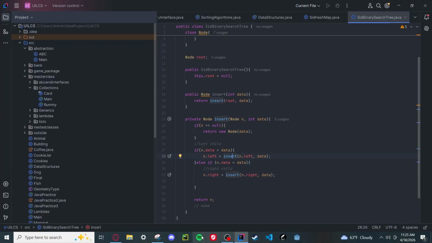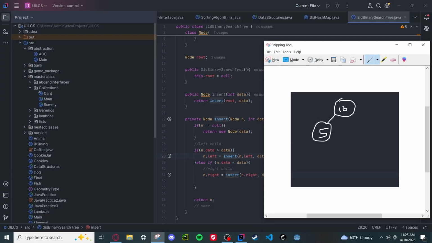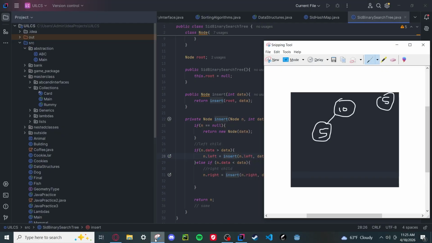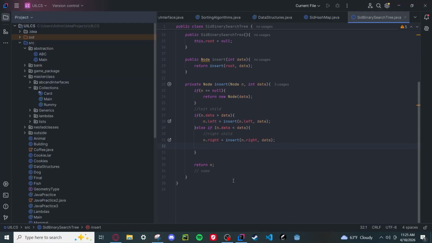So like in that example we had, 10 would be less than 5, so 5 would be less than 10. We're trying to insert 5. 5 is not less than 5, we're going to return 5, and then 5 becomes the left child of 10. So everything seems to be working out. And I'm doing very simplistic diagrams. That was only 2 nodes. I think with recursion, you need to look at it very simply, because if your recursive algorithm works for simple things, it should work for bigger things. Right? That is the insert method done, I believe. Hopefully, I think it's right. It could be very wrong.